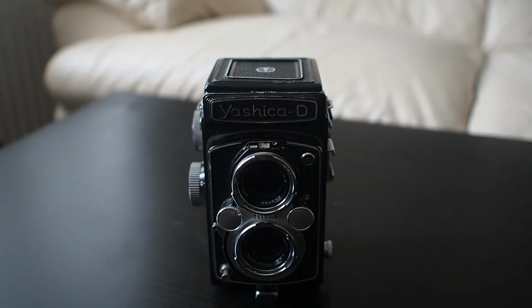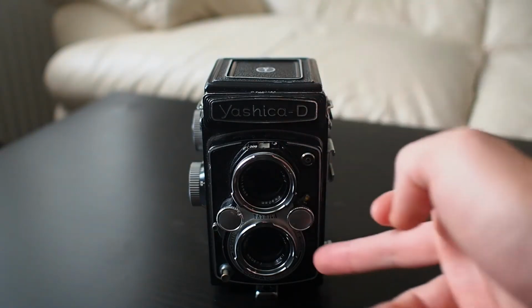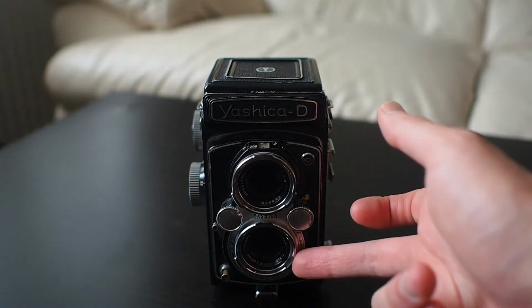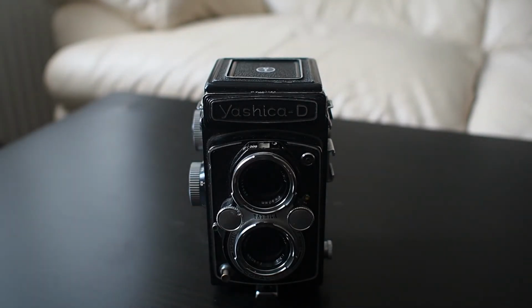What we'll do is have a little bit of a close-up look of this camera now and show you exactly what's on it. So, like I said, this is my Yashica TLR. This is the lens that you compose the image with. This is the taking lens, the actual lens that takes the photograph. This particular model was built in the 60s, so it has an f/22 to f/3.5 lens on it. I've looked up online, and apparently later models, toward the end of its production run, had an f/2.8 on there as well. This isn't that particular model.